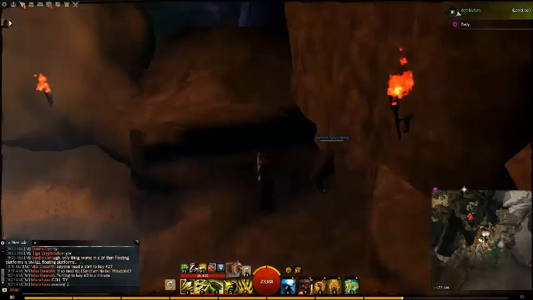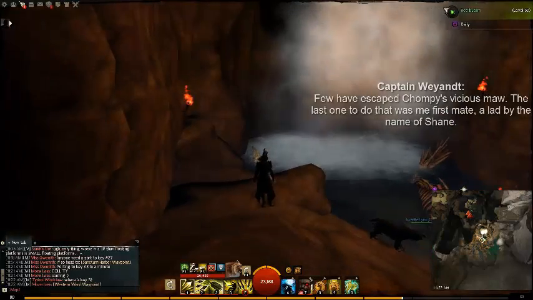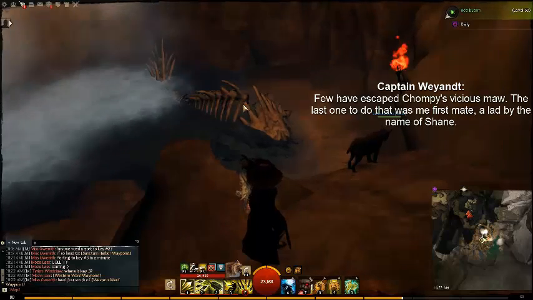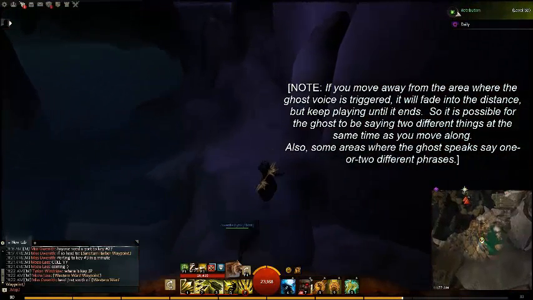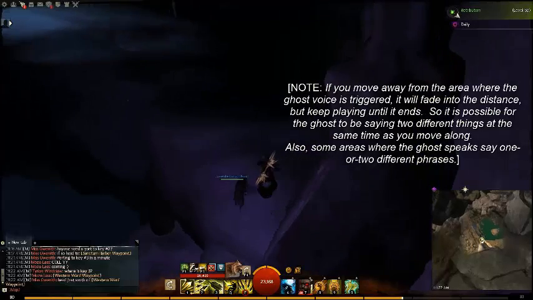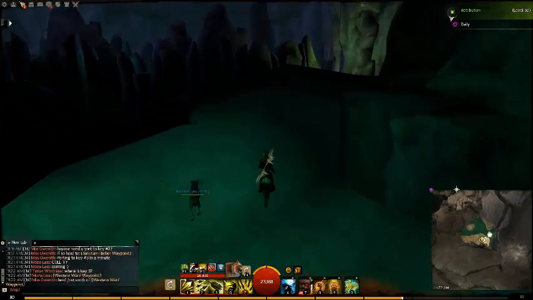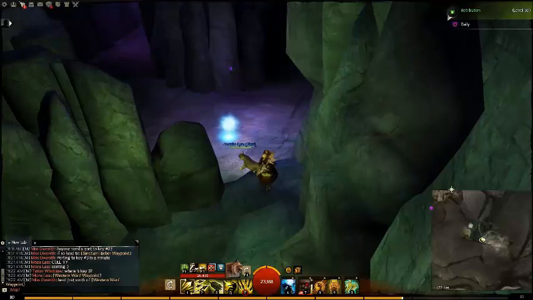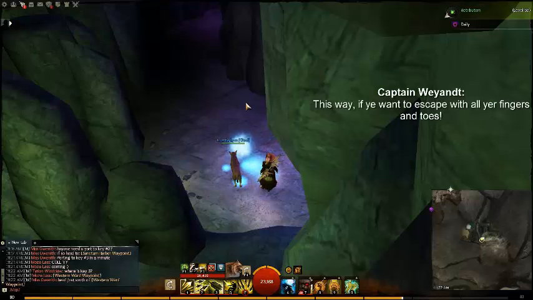Okay, anyways, you make your way to this little ledge here. I don't think there's anything back there, so... Make note of the color of these torches. There are no enemies that you have to fight in here, by the way. This way, if you want to escape without your fingers and toes.